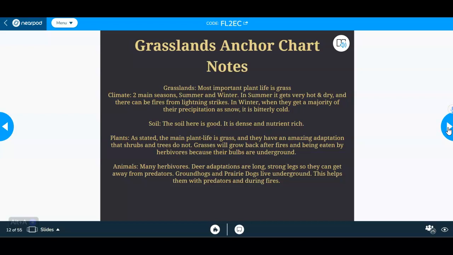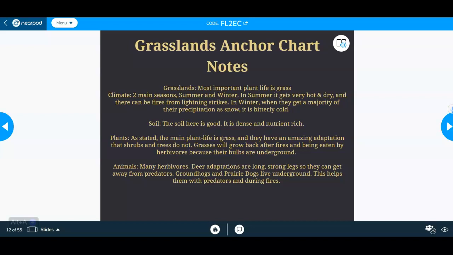Nearpod only allows so many students in. So when my next class comes in, I can't use this code up here, because about half of them would sign in and it would kick the rest of them out, because our classes are so large. So for the student notes, please just use your homeroom, and we'll see what that looks like. I'll try to get that done before class is over today.